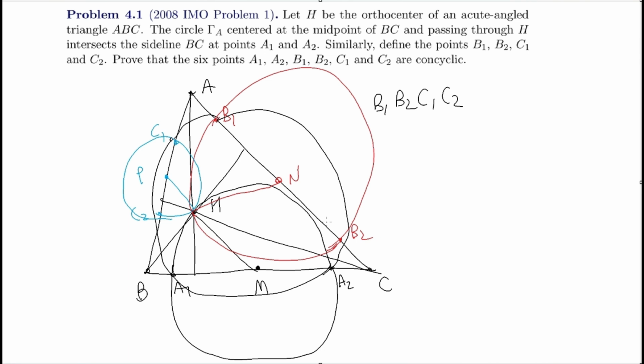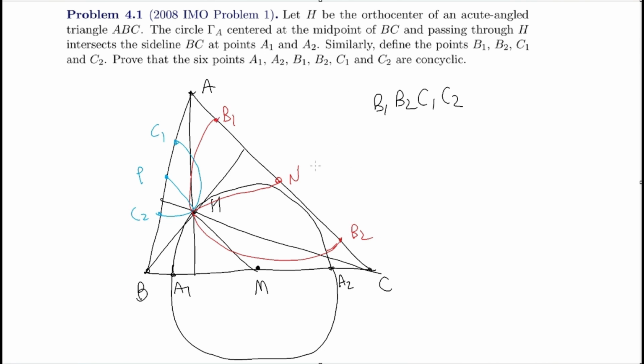I rephrase this in terms of the radical center theorem because I wanted to explain the motivation for using power of a point at A. All right, so let me go ahead and erase this big circle. So we want to prove that A lies on the radical axis of these two circles. And now let's see what we can do.